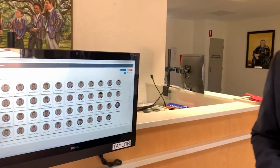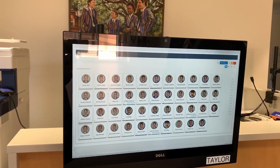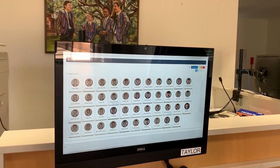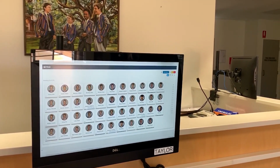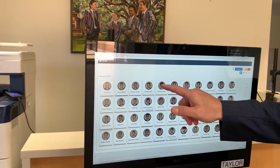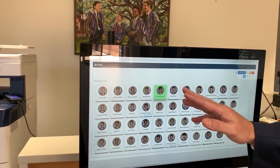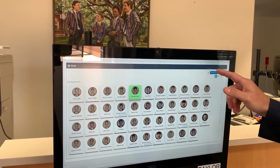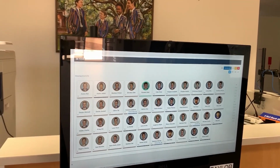So as an example, one of the things that we will do is that when the boys come in boarding with us, we teach them and explain to them the importance that if they leave the building to go anywhere, they need to let us know where they're going. So this system here allows a student to come in and to use the touch screen to change their location. So for instance, if this student was heading off to training in the afternoon, he would come down to the screen and on his way out the door, he would change his location to training.